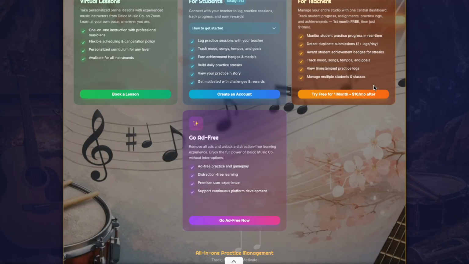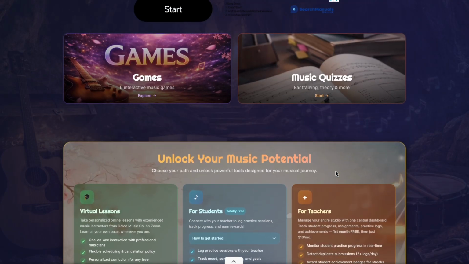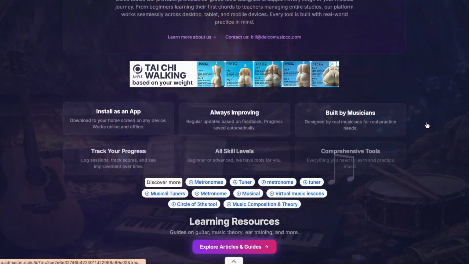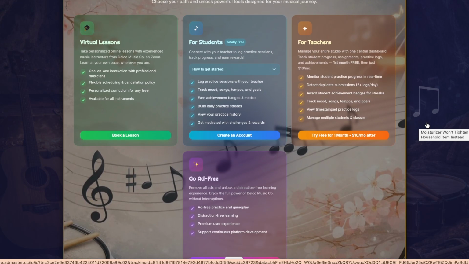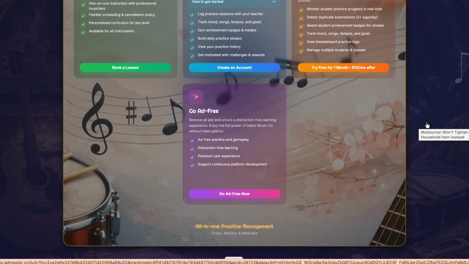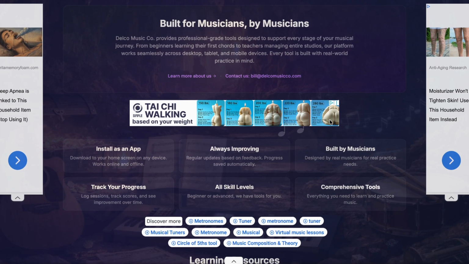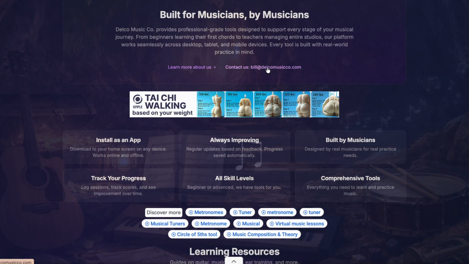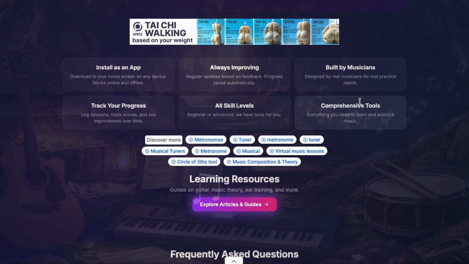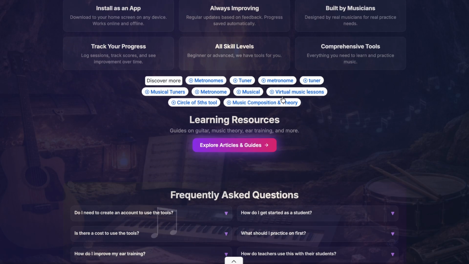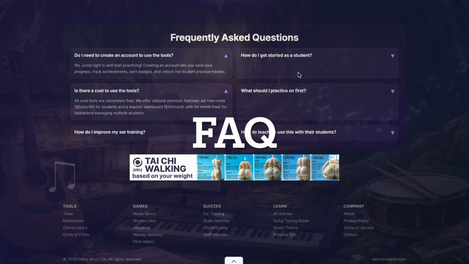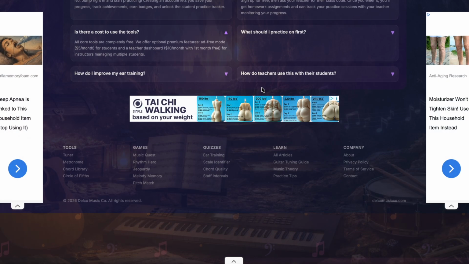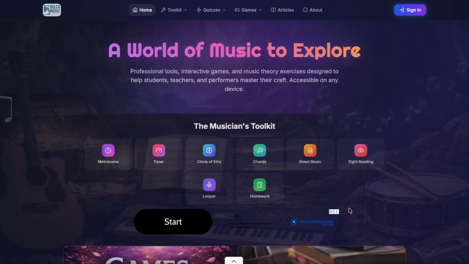All right, after the For Teachers, we have down here the Go Ad Free. As I move around the page, there are going to be a bunch of ads that start popping up. Obviously, it's not free to make a music website, so I just put that in place to make a little bit of money back, to make this a better website. After that, we have down here the Built for Musicians by Musicians and a whole bunch of information. You can contact me right here at this email link. There's a bunch more resources and some more ads. Down there, there are some frequently asked questions that you can get the answer to, and then all of the other stuff. So that's going to be the main homepage here on dmcmusictools.com.